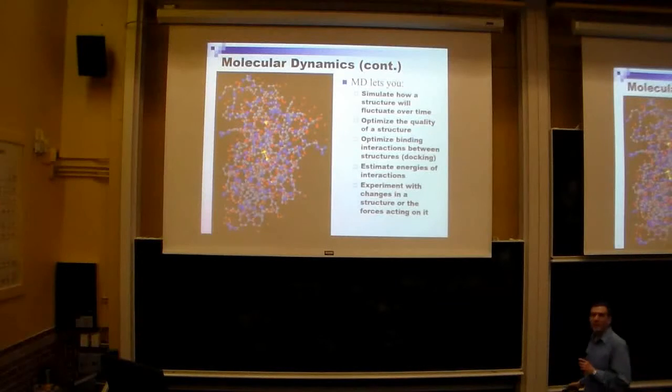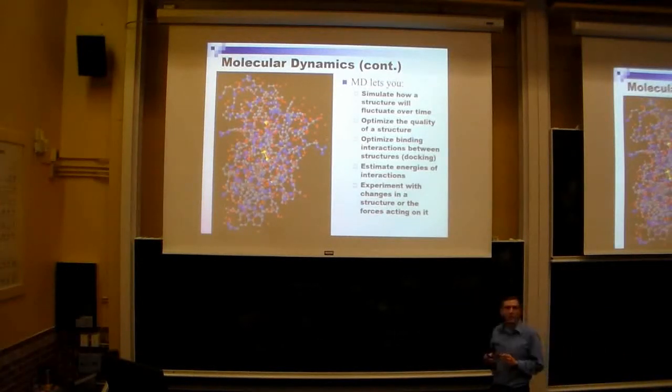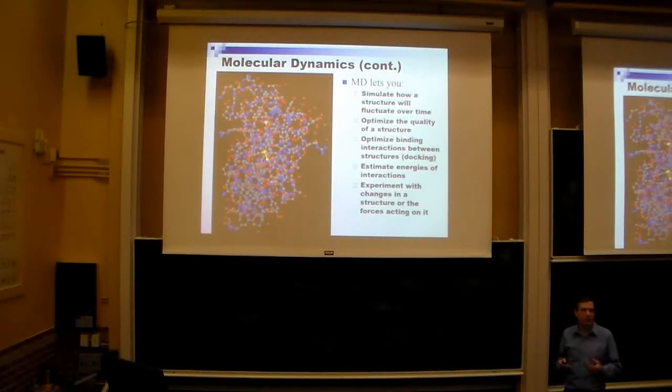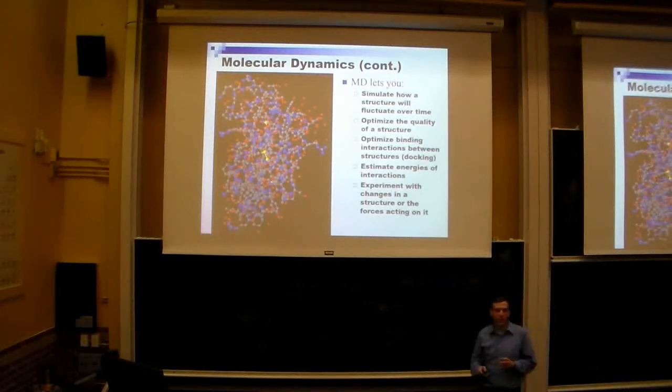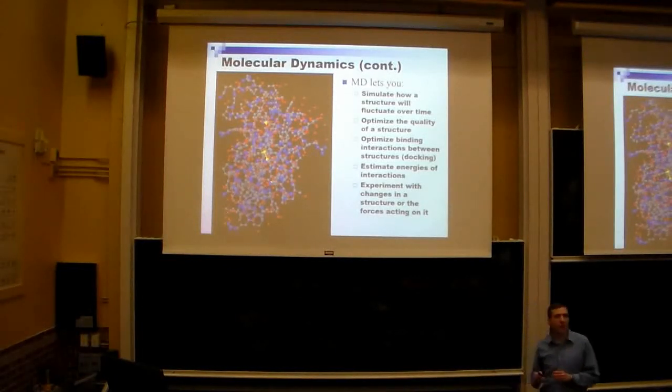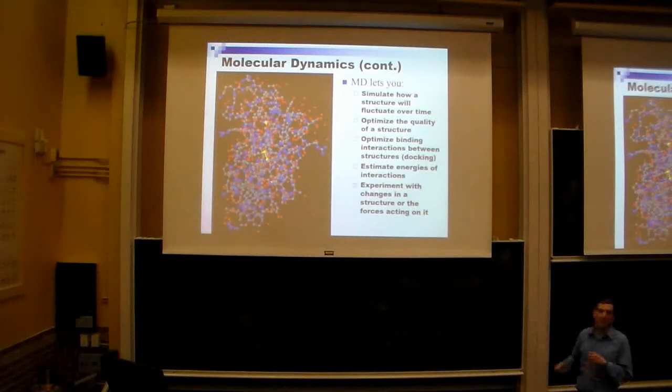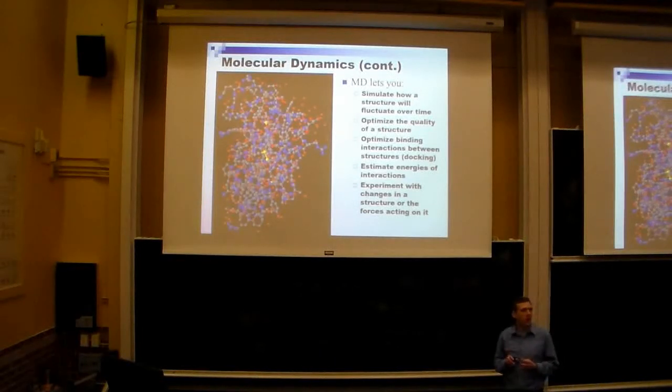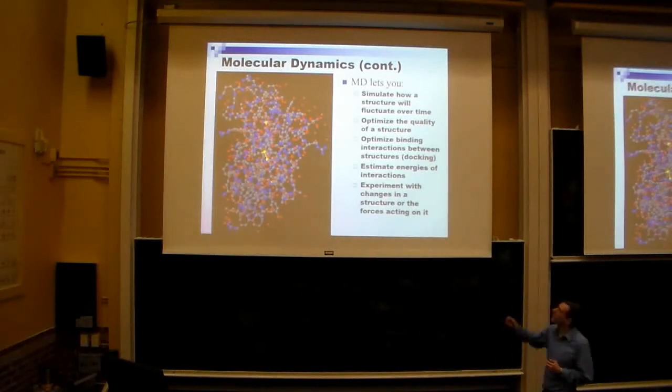Often we're interested in using these kinds of models to optimize the quality of a structure. So very often when we create a protein structure, whether experimentally or computationally, it's not going to be exactly an ideal structure. So you can take an X-ray structure, you can thread the backbone of your protein, kind of position all the side chains in a reconstructed electron density from an X-ray model, but usually you're not going to get everything right directly, and very often you need to throw some optimization in there. Basically do these simulations to let it relax to a lower energy state to really get a good quality structure.